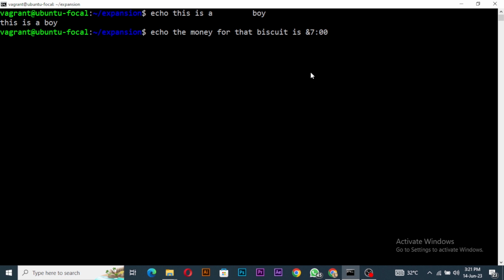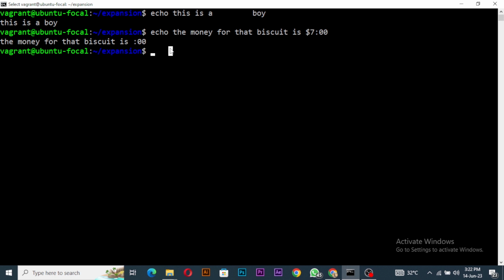Okay, sorry, that's not a dollar, that's $7. You see that it truncates that 7. So what happens here is that our shell is seeing this as a variable. Remember I said this one, and anything in front would serve as the variable, and there's no variable for 7. When there's no variable for something, it will just show as empty. That is why this place is empty, and then we have the last 0.